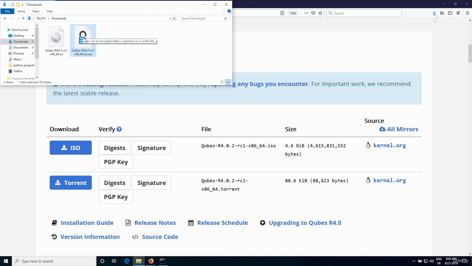Now, like I mentioned in that lecture, you can use a graphical user interface to verify the signature in here, but in my experience, the graphical interface is a little bit buggy. Therefore, I'm going to do it using the command prompt. Not only that, but the command prompt commands are identical to the commands that you'd use if you're using OS X or Linux.